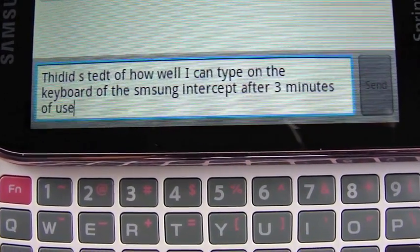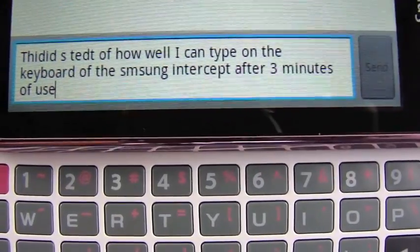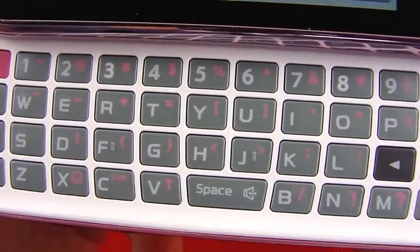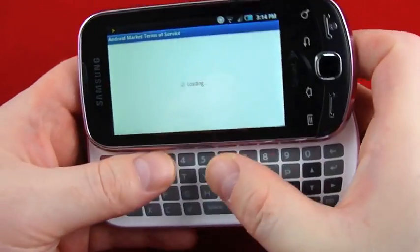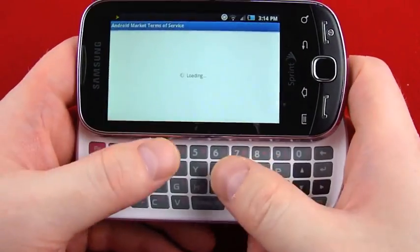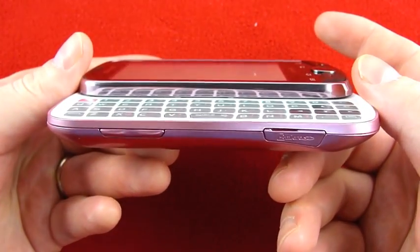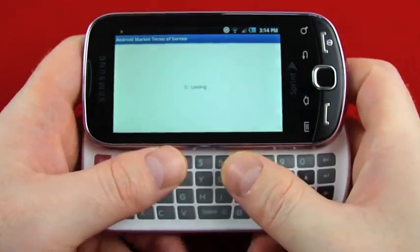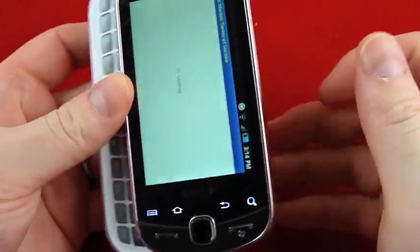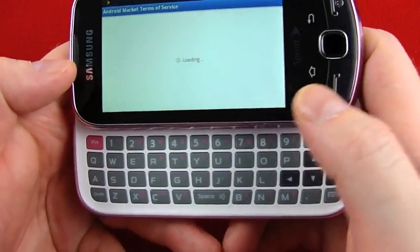This is a test of how well I can type on the keyboard of the Samsung Intercept after 3 minutes of use, and it's actually less than 3 minutes that I've been using the actual keyboard. I have to say that even just after this short period of time, I'm loving just having a keyboard available, even if it might not be the exact design I would choose. I'm not making any instant judgments on this. Every time I find myself typing something, I'm going like this. I guess I do miss having a hardware QWERTY.